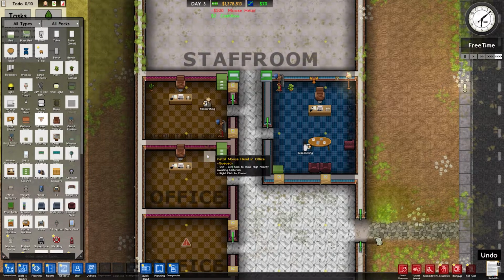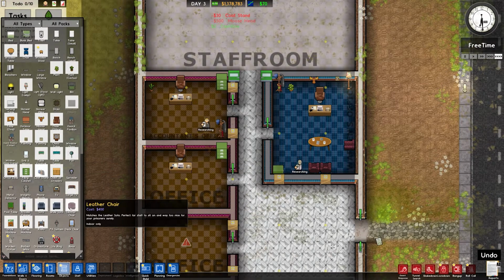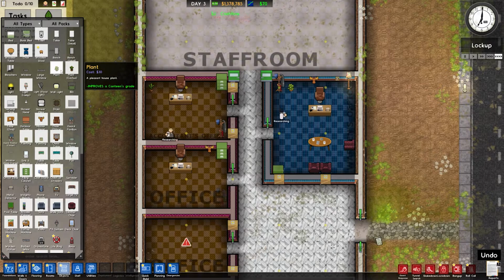We won't really be able to look at it then. Well, let's just put it here next to his filing cabinet. It's not the best place for it. Let's also get him a coat stand. And then what other outdoorsy things can we put in here?